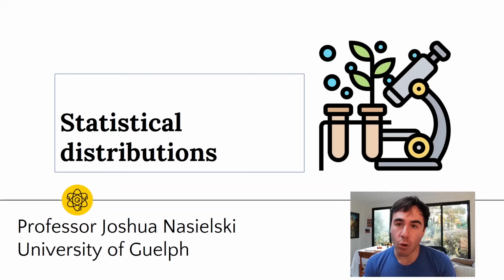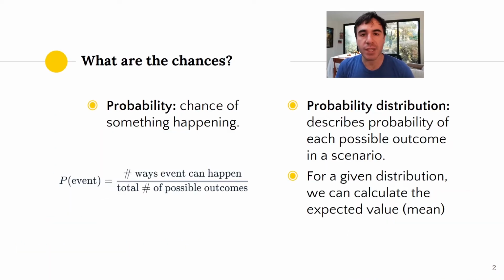I want to give a quick overview of what statistical distributions are so we can better understand why they're so important for hypothesis testing. Let's start with the definition of probability, and it's pretty simple. It's just the chance of a given event happening. And it's a number from 0 to 100% or from 0 to 1, depending on the unit of measurement you're using. And for any single event, we can calculate a probability.